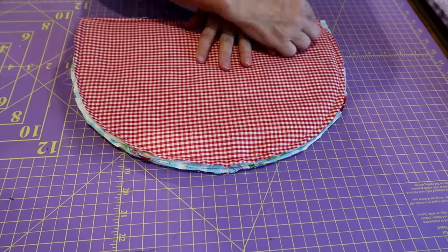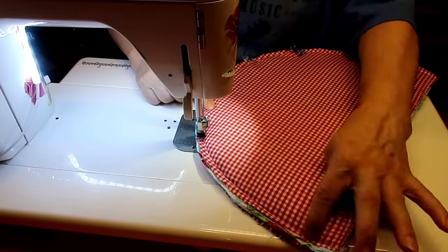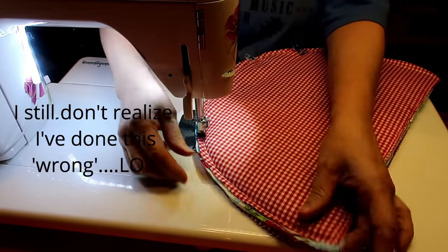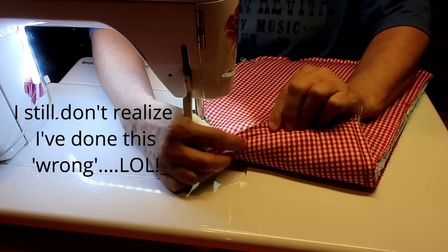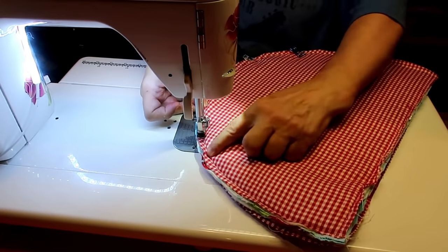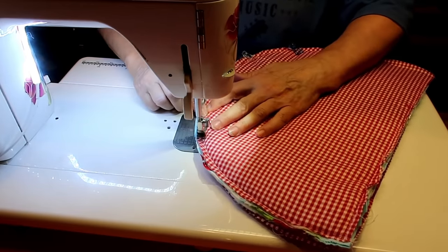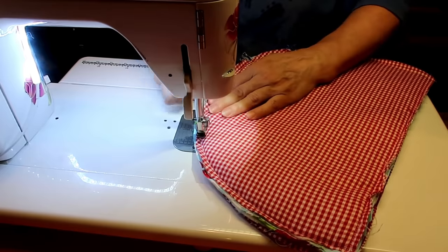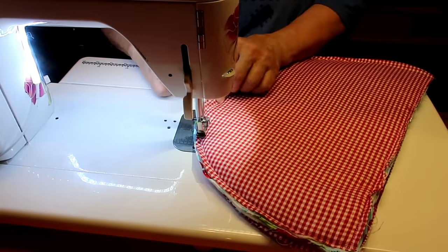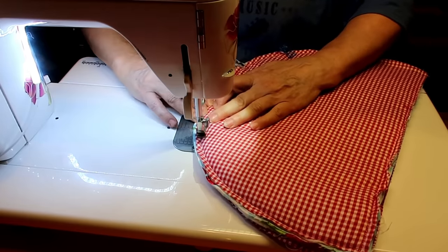I'm gonna clip that and I'm gonna stitch it around. I'm gonna do that twice. I'm stitching my two sides together, and when you do this you want to be very careful. I have clipped it, but because we're working with quite a few layers here, some of them can get folded up and tucked into your seam. So you want to make sure as you're stitching this that everything is nice and cleared out of the seam, everything is in the seam and not any nasty folds or tucks.